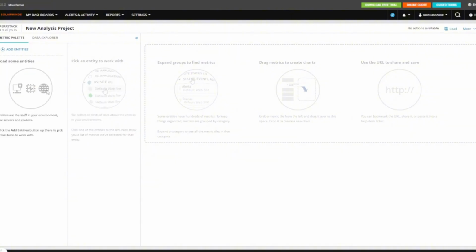You shouldn't see anything in here, so I'm just going to remove that. That'll be a quirk of the demo. So I've got a brand new project created here. I've not saved anything yet. I've just got into sort of a blank canvas. There's three main sections to this, as you likely can see. Here on the left, throw your entities in, and I quite like the fact that you get this sort of little bit of information for each one. So you can read this if you want to. Load your entities, pick the metrics, display the metrics over here on the right-hand side.